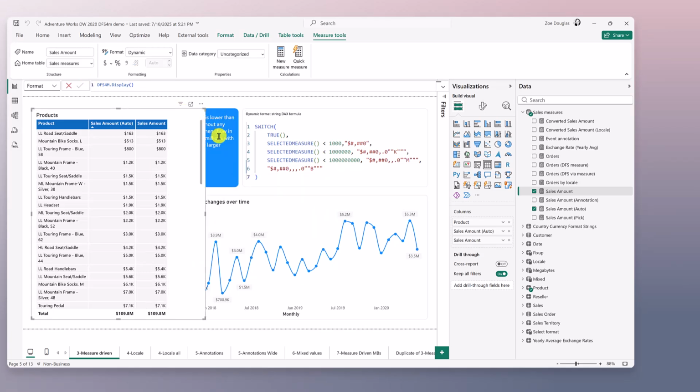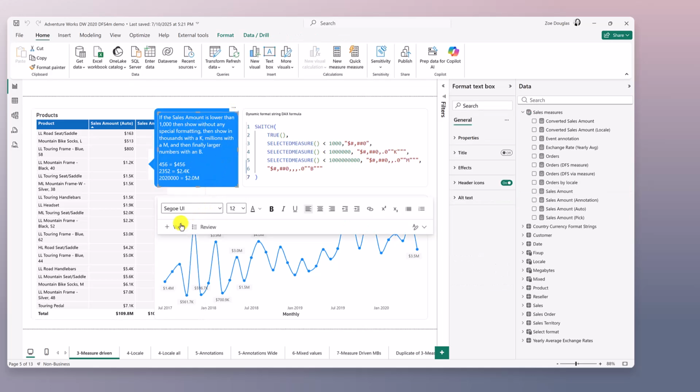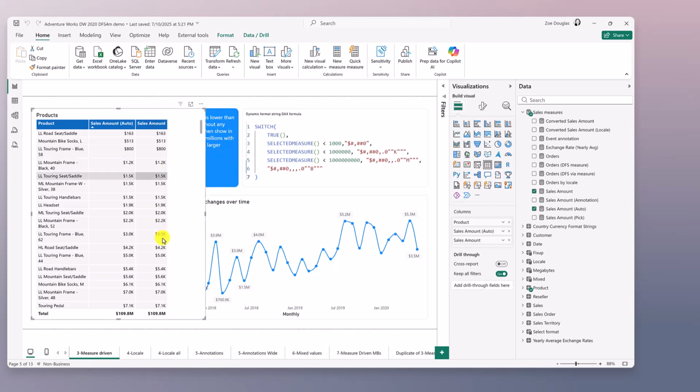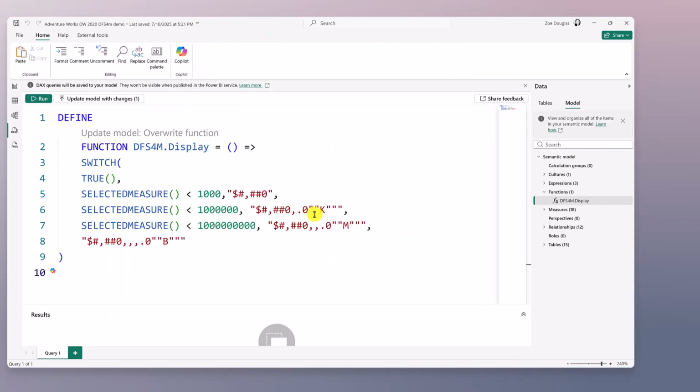Now, if I needed to make a change, let me move some of these. I'm going to leave it up there. Say I want to make a change. Before, I'd have had to do it on each one. But now, maybe I want to say this as K is not exactly what I want, so around 2000s.